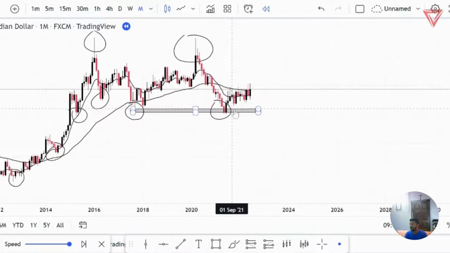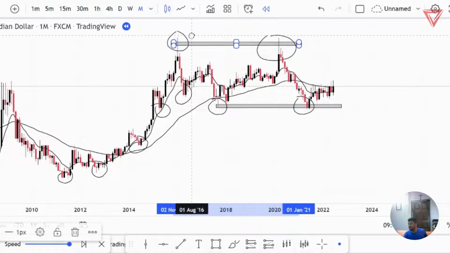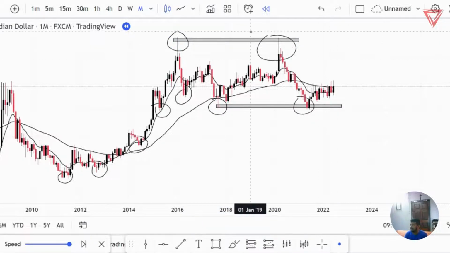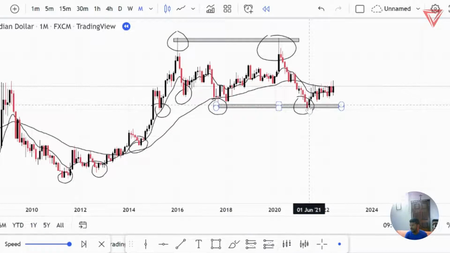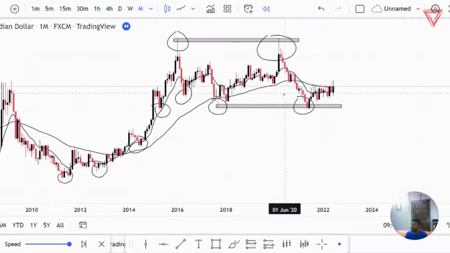Now, very, very important. This is not a support. This is not a support. I can also take this and say, right, good, we have this as well. This is not a resistance. The only reason we are putting this on the chart, and this is very important, is because we want to see how price reacts to this area. It's not a break and retest. It's not a support. It's not a resistance. It's nothing of the sort. We just want to see what price is doing in and around these areas.